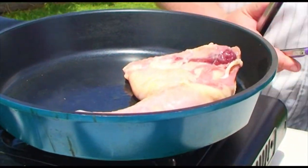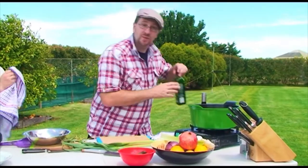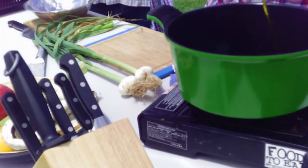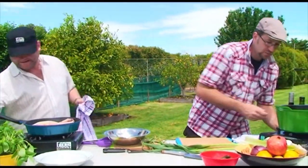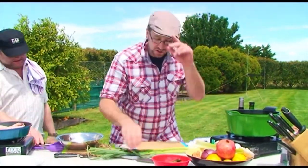All we want to really do is seal in the chicken. I'm going to whack the oil in there so he gets nice and hot. How's your chicken going, Petey? Did you fit it all in? It's chicken still. Good, that's what we like. That's what we want. So the oil's going to crack in there. I'm just going to literally crack on here.